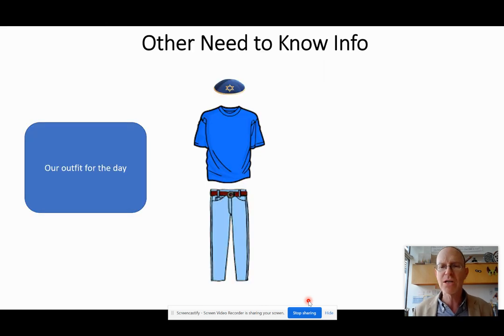One other need-to-know piece of information: everyone is going to have the same kind of look on Friday the 14th, and I'd like people to wear jeans. So please, no shorts on that day, since you're presenting three times. Jeans and a blue shirt. I'd love it to be a button-down shirt like this, but a blue T-shirt as well. No writing, please. Make it a blue shirt with no writing. Okay, and boys, please wear a kippah for the day as well. And that's it.